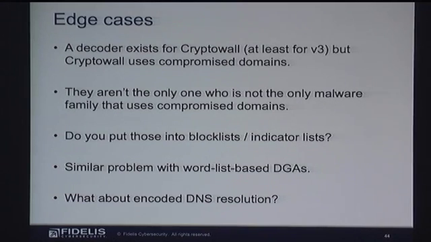And then the last thing, which is really interesting, right? There is a small subset of malware that uses basically encoded IP addresses. What I mean by that is you query something in DNS, it gives you an IP address, and then some function takes that IP address and converts it to what it really should be. So you may be pointing to an IP address, just doing DNS resolution that says, hey, it's 195 whatever, but really there's a process inside the malware that converts the DNS resolved IP address to what the IP address actually should be, right? So there are all these interesting edge cases to deal with, right?